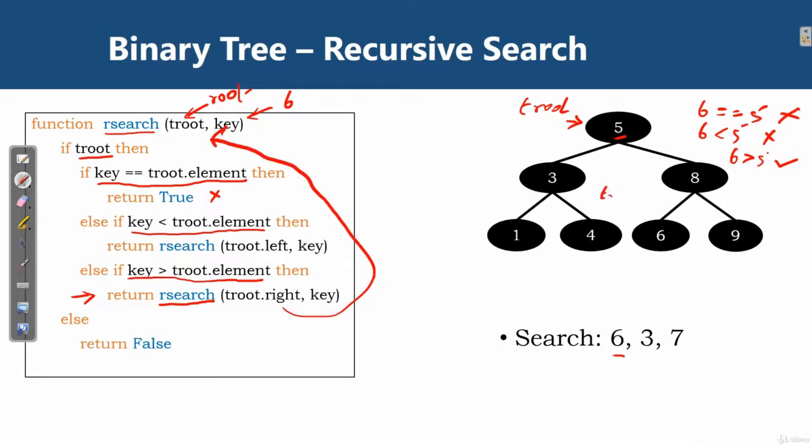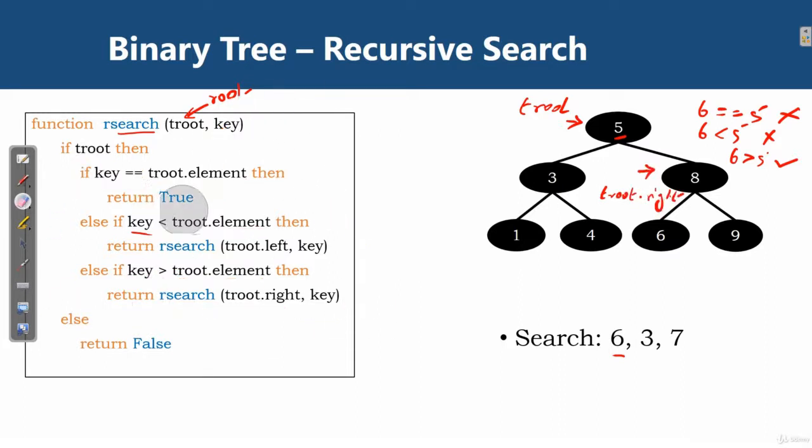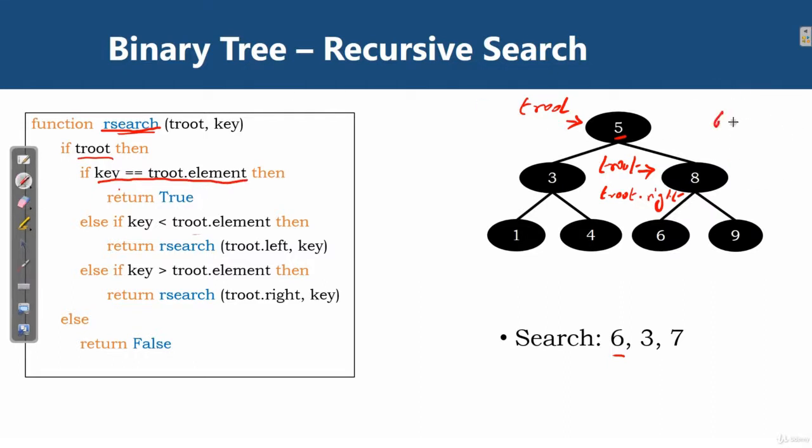So now troot dot right is node 8. So recursively the rsearch function is called. The if statement is executed, since troot will now be pointing to node 8. The if condition is checked, that is key, which is 6, is equal to the element in the node, that is element 8, which is false.